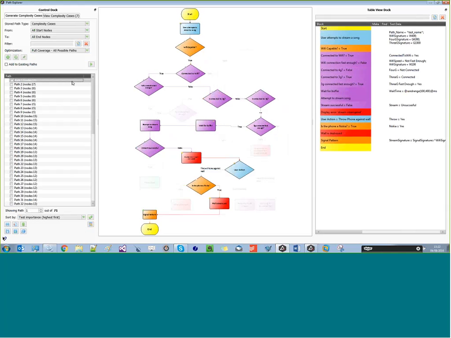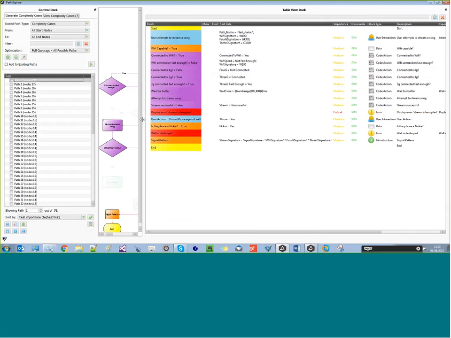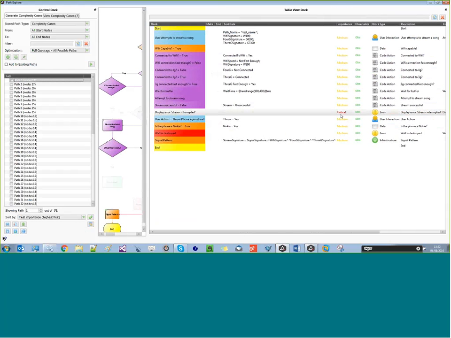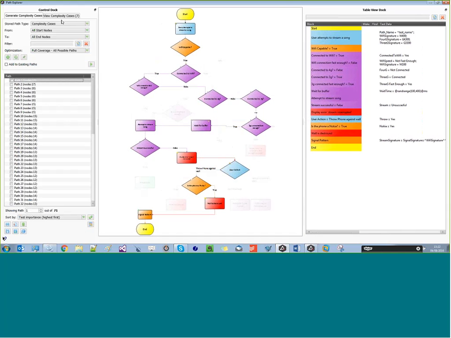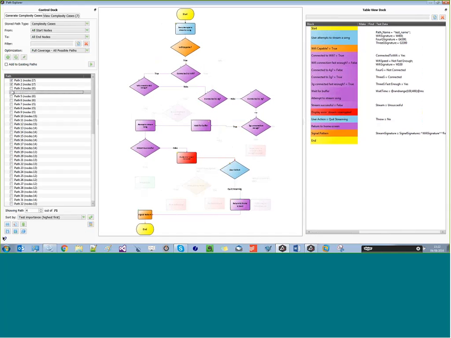That means all of the paths which include my critical block are going to come up first. So I could say, I want all edges, or all in-out edges, but I also want, say, the 4 most critical paths. So I'm going to select those here and hit Store Selected.